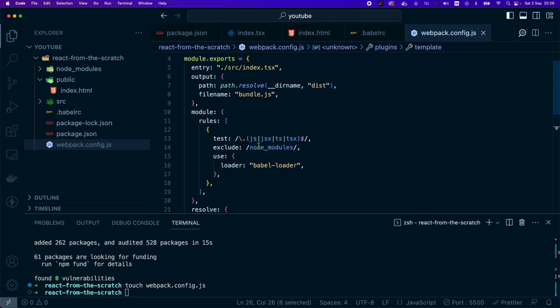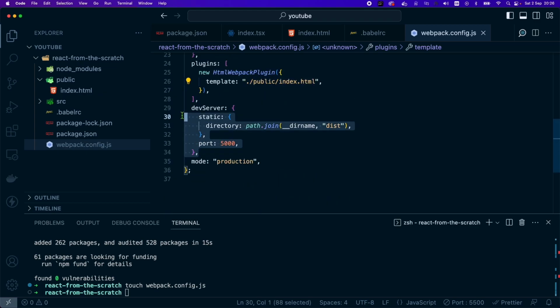they'll be linked together. Then we have some dev server setup for the port. I went with the number 5000 because I have something running on port number 3000, but you can choose whatever port you want. Usually people choose 3000, 3001. Sometimes I do 5000. Let's do 3001. For 5000, people like to use it for something like your backend server or something.